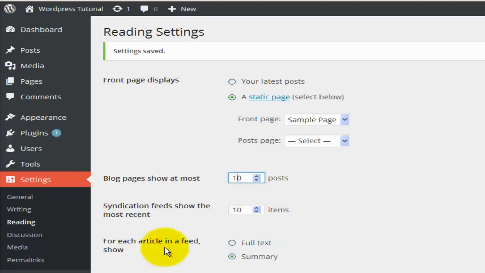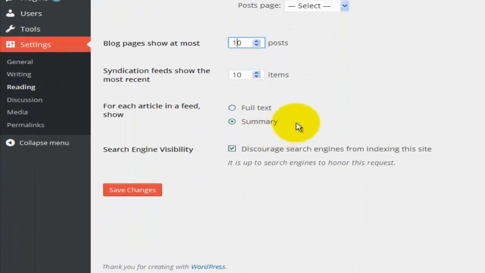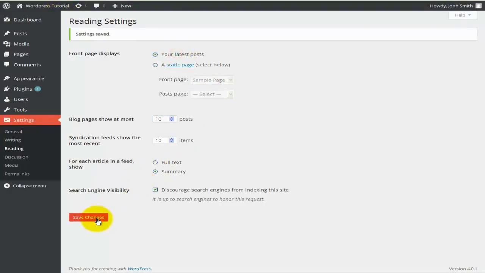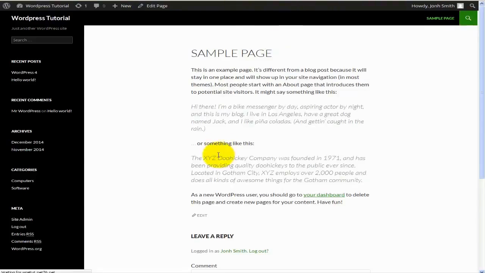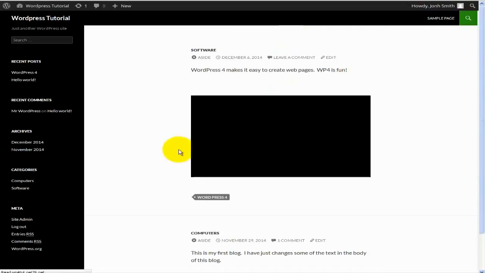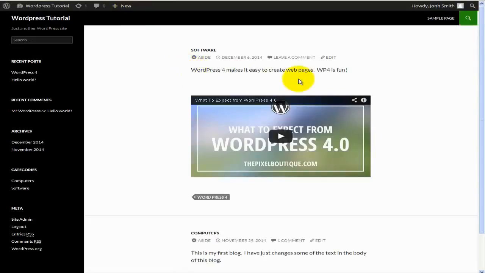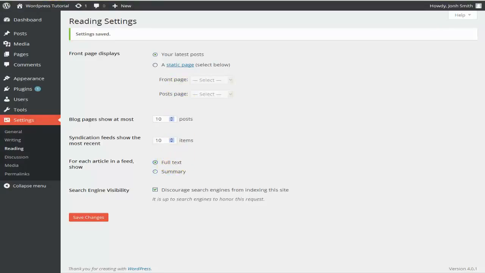The next option down will show and edit how we display our feeds. What that means is, if I go back and have this set to my latest post, let's save that and refresh the page. Okay, that last bit, so I'm talking about this bit here, has to do with how this is being displayed. Now, because I have a very small paragraph here, with only two sentences, we can show everything, or we can choose full text. This will show everything.